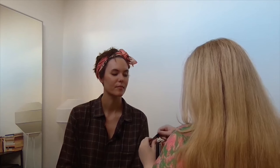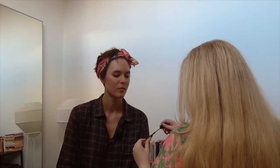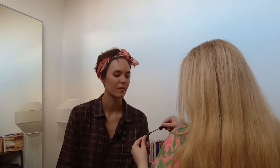Now, your eyebrows are in good shape and color, so you don't need too much. I'm going to put a little touch of this brow gel on. I like to take off a lot of the product because we really don't need much color or anything there. It's just to shape them out.